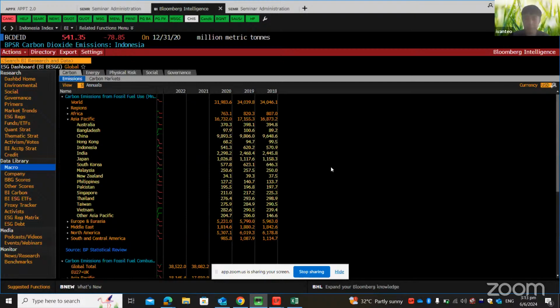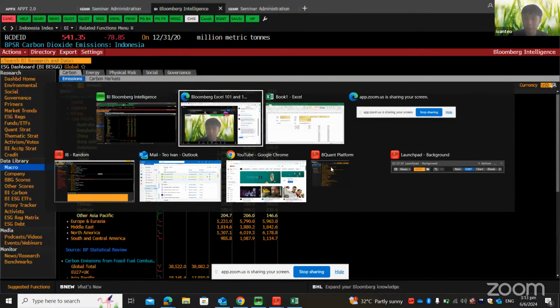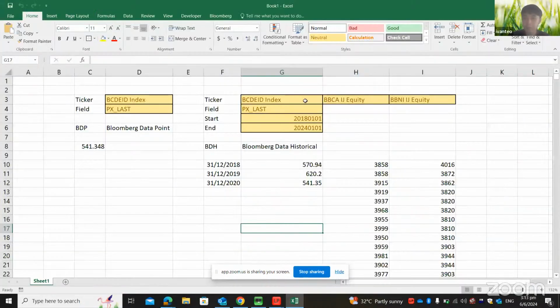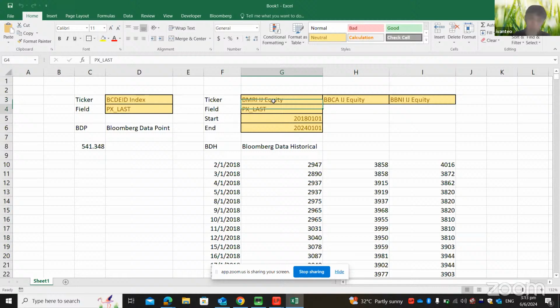Okay, thank you. Is it possible to download daily data for the closing price of a stock? Daily closing price for a year maybe. Yep. So we did it already. This is the stock price, and then these are the daily prices, right? Between these two dates, 2018 and 2024. And the data is here at the bottom.